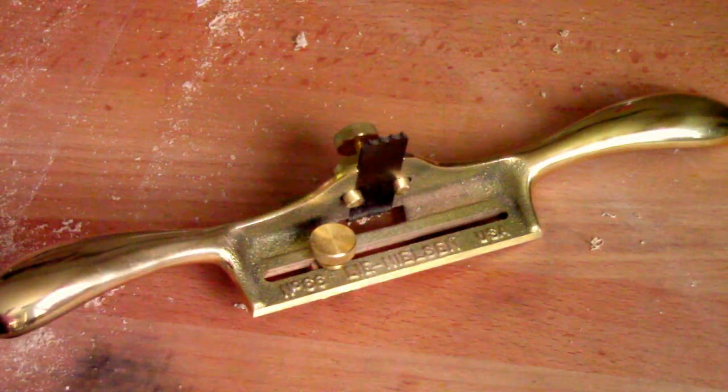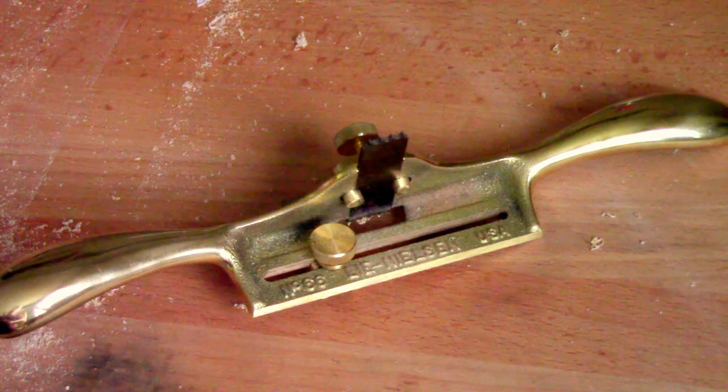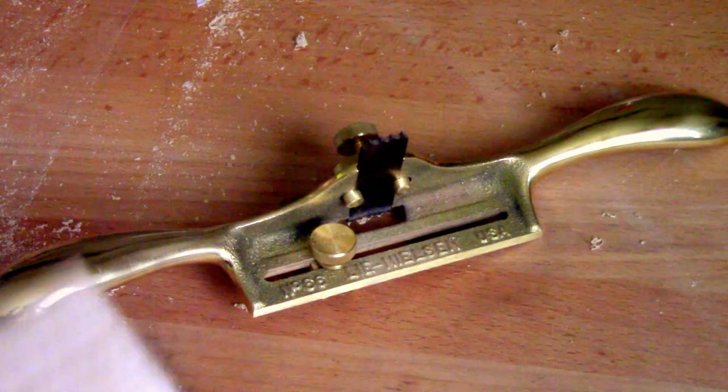Now let's take some shavings. And let's try to get this off again. Actually a very nice tool, beautiful, easy to use, and works quite well, I would say.